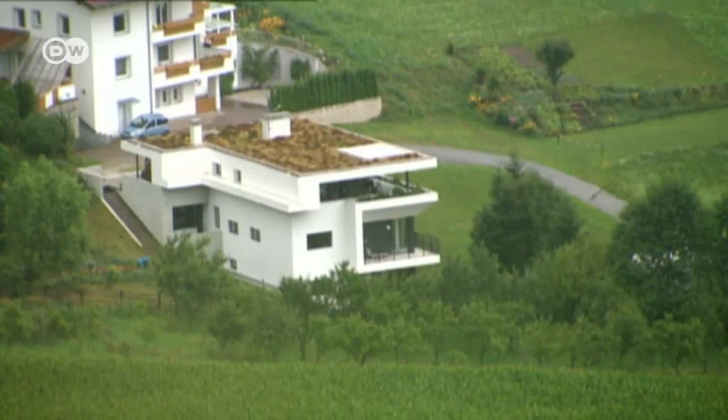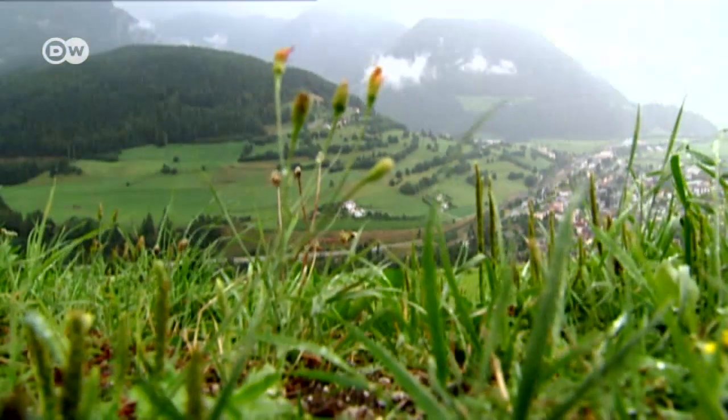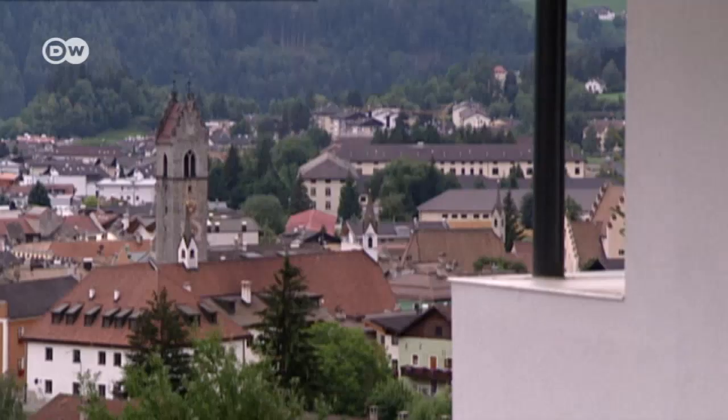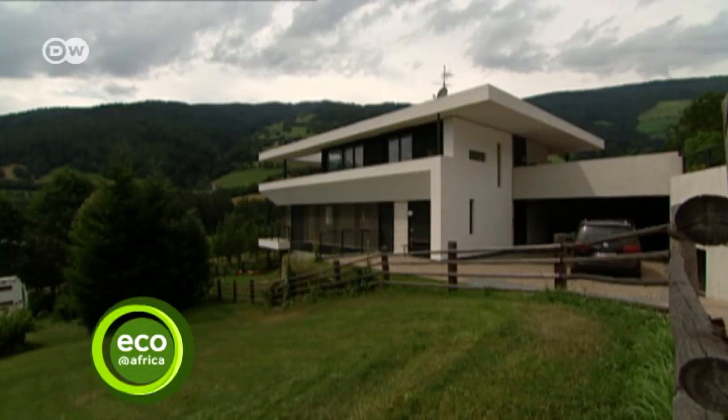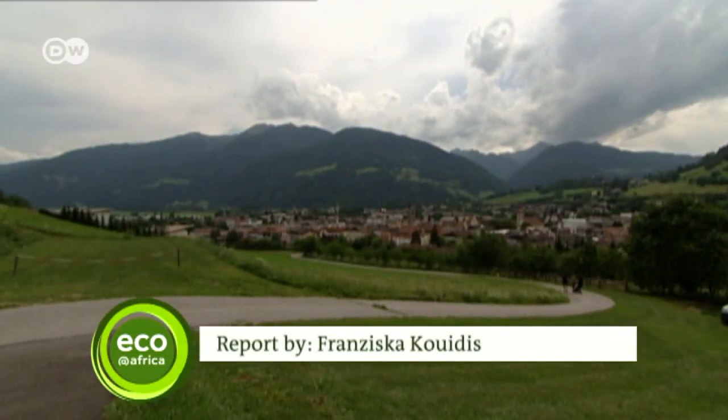The orientation of the house toward the south was very important to getting the benefits of solar energy. The passive house has a very easy-going geometry that fits right in with this rough countryside. Artur Pichler has succeeded in housing three generations under one roof and integrating sustainability and modern architecture.